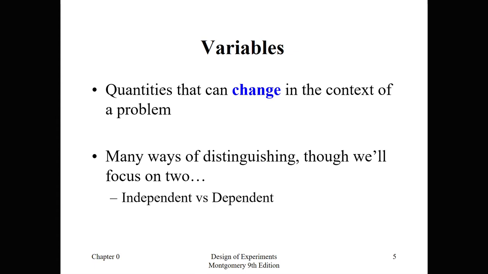There's going to be many different ways that we can distinguish between variables, but we're going to focus on two. The reason we're going to focus on two is that these two are going to be very useful for the rest of this class. Independent versus dependent variables is super important in statistics so that we can determine which variable goes in which side of an equation. Much of the stuff that we do is comparing independent and dependent variables. So being aware of what these are and being able to feel comfortable distinguishing them is pretty important.